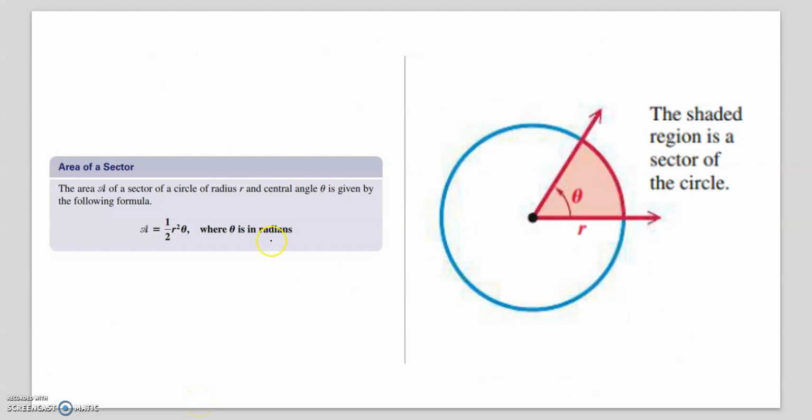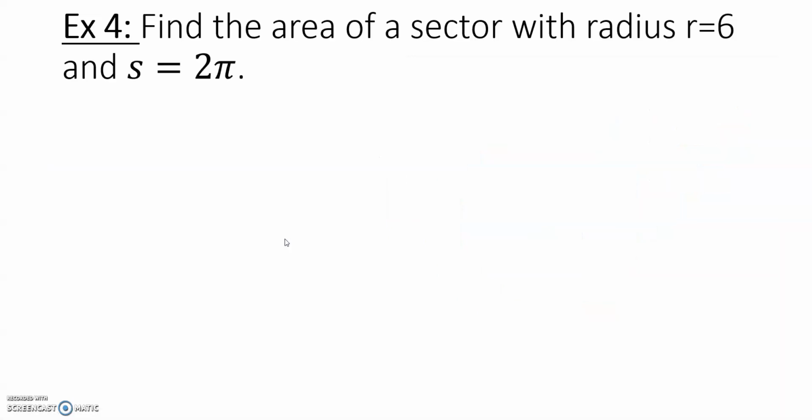Last thing we want to talk about is how to find the area of a sector. So we found the arc length before, now we want to figure out the area of the sector that is formed by that angle, okay? So this shaded region gives us a sector that we want to find the area of, and you'll find that area by using the formula 1/2 times the radius squared times theta, and again, your theta has to be in radian measure. So just like with the arc length formula, with the area formula, you have to use a radian measure, okay? So let's look at one example of this and we'll be finished, okay?